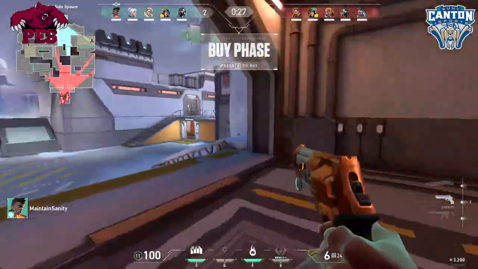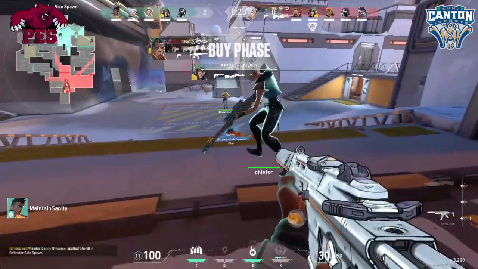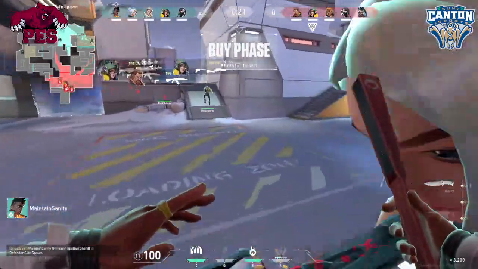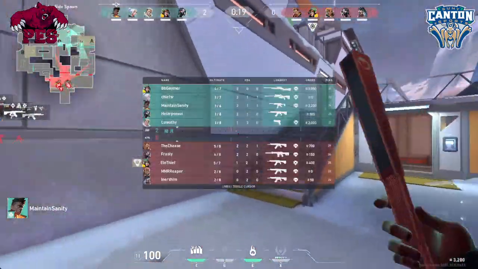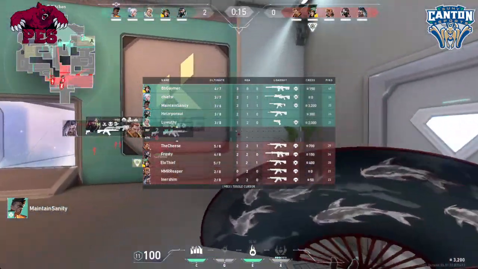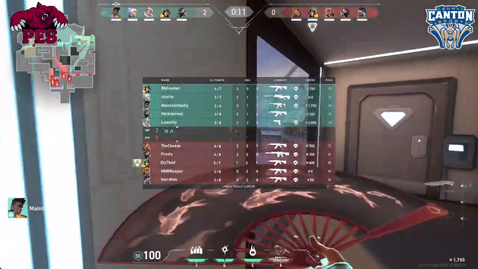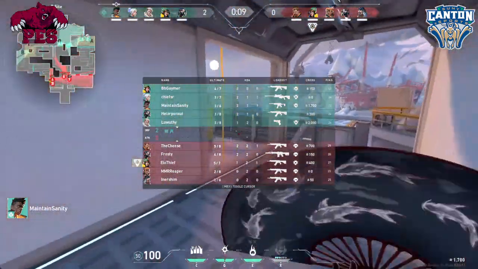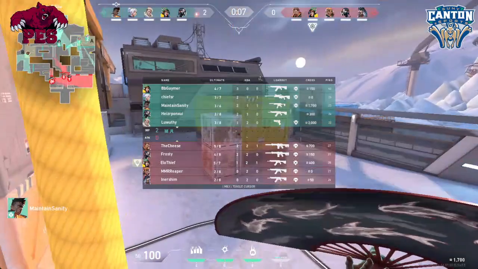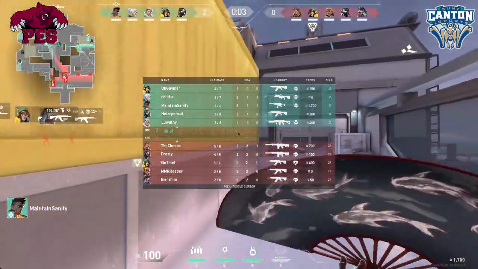So not a bad round for them, as this is going to force a buyout of a lot of them. And it looks like this operator is going to be in play very early for Chief. A very messy buy. We'll see if it gets value, as we're going to have, it looks like, kind of a force buy. A couple rifles, a Spectre, an Ares, and an operator.